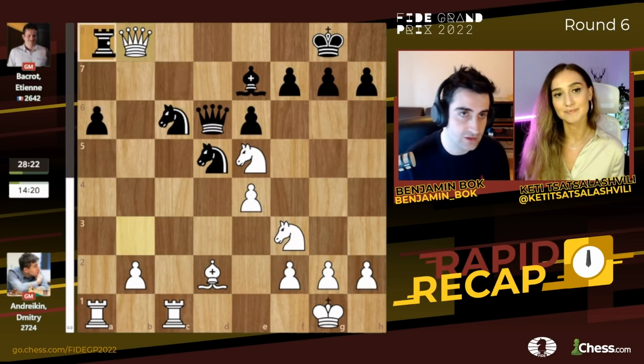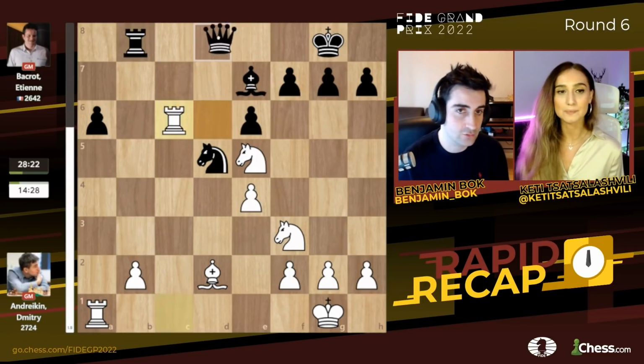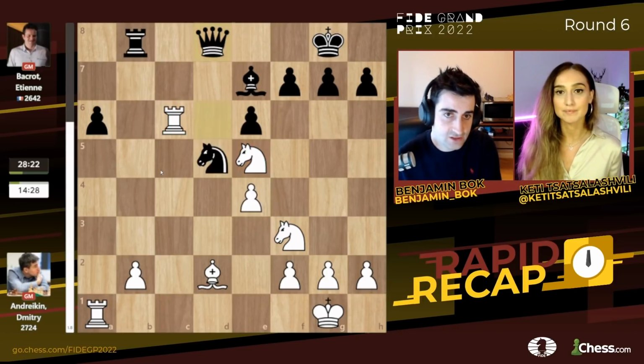Let's see what happens. So if Black takes with the rook, now we take the knight on c6 with our rook. We hit the queen. Let's say the queen drops back. And now we take on d5. And here White has a rook and two knights for the queen, which is more than enough. So White has a winning advantage.